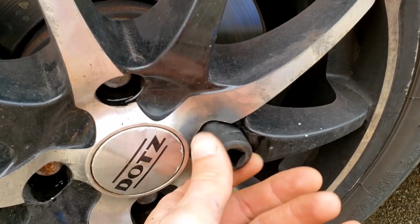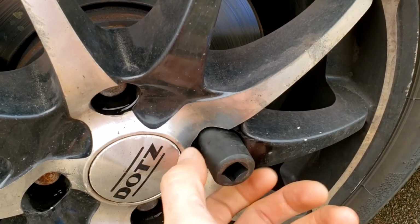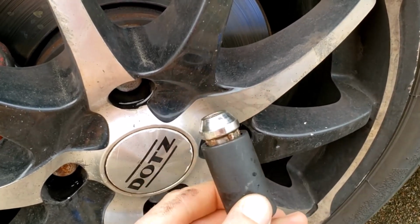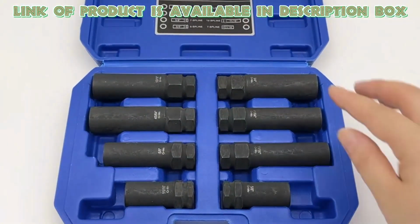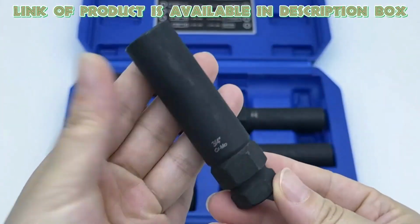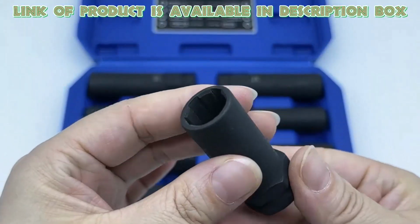A wheel lock removal kit is a special tool set designed to grip and remove locking lug nuts without the original key. The Vexplo wheel lock key set helps you remove stuck or broken wheel locks easily. It works with many different types of lug nuts for cars, trucks, and trailers.